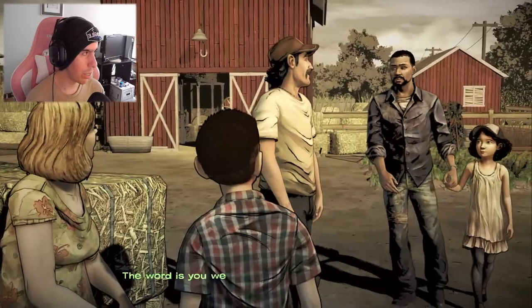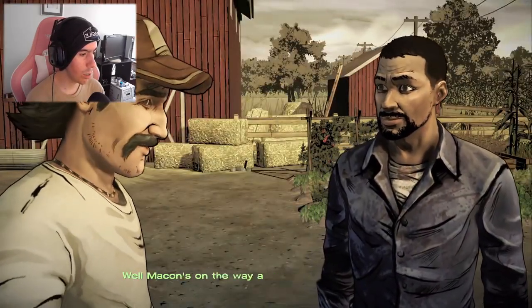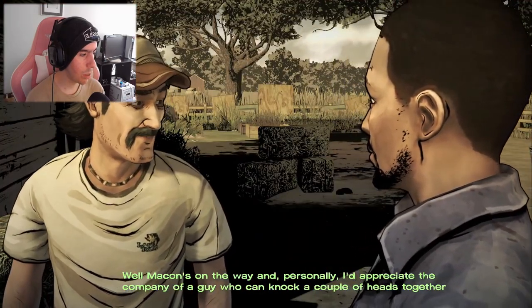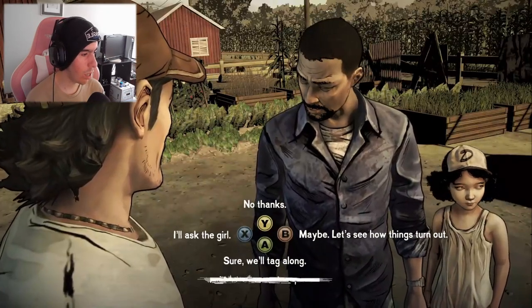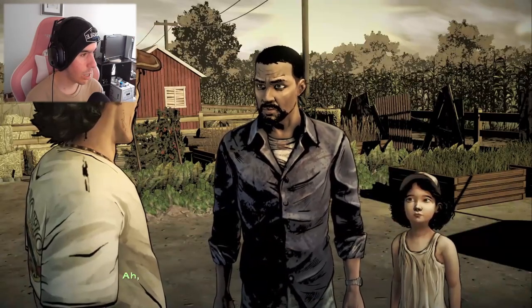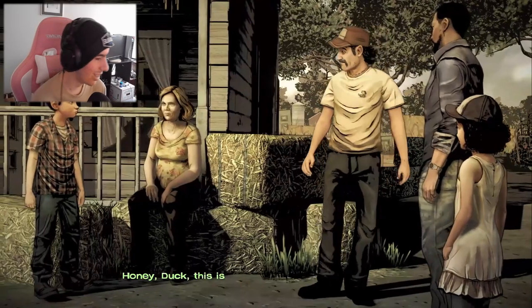Word is, you were on your way to Macon. My family's from there. Well, Macon's on the way, and personally, I'd appreciate the company of a guy who can knock a couple of heads together if he has to. Hells yeah. I'll ask the girl. Maybe let's see how things turn out. I'll see what the girl would like. Gotta consult the missus. I understand. Honey, Duck, this is Lee.